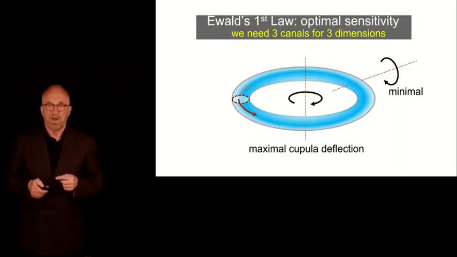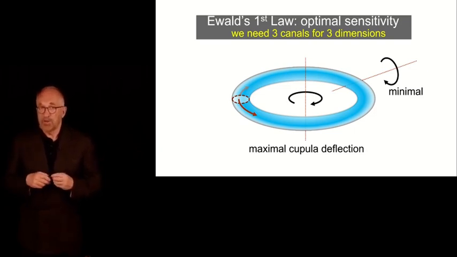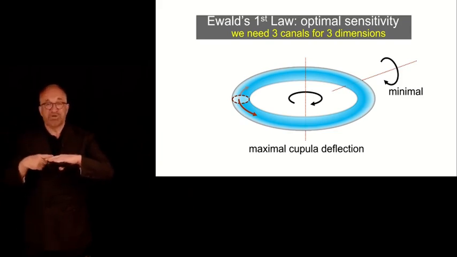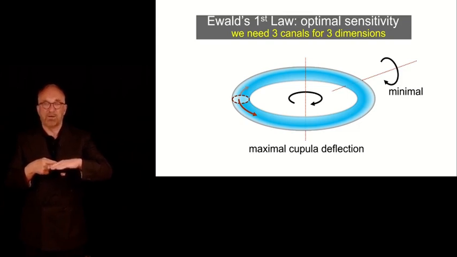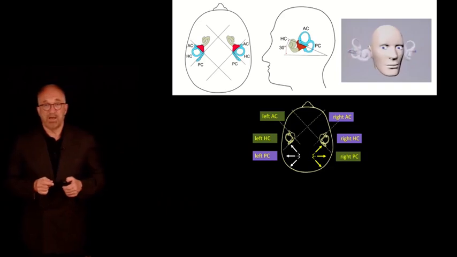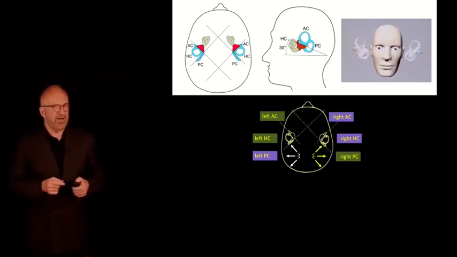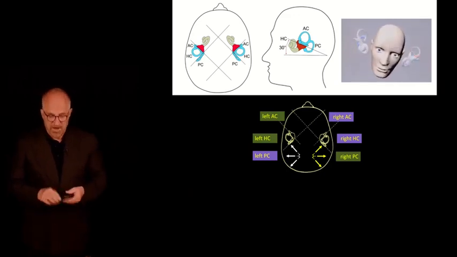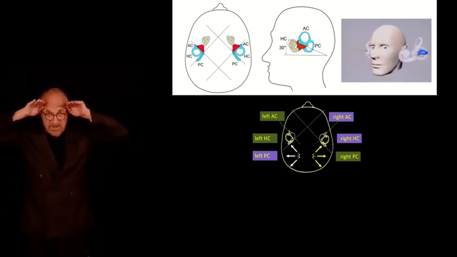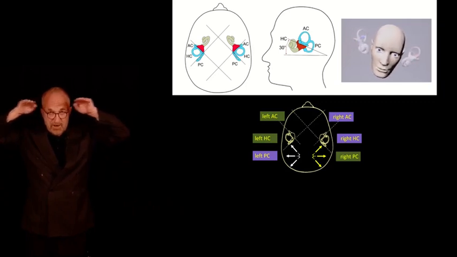So a lot of signal processing of the signals of the utriculus, saccules and the canals, as we have seen now. Now, according to the first law of Ewald, the cupula is maximally deflected when you rotate around an axis that is orthogonal to the plane of the canal, and not so much when you rotate around an axis in the plane of the canal. So for 3 dimensions, you really need 3 canals, and that is what you see here. And when you rotate to the right and to the left, you stimulate the different canals. Now, they are oriented in this way. So you have the horizontal canals, like this, a little bit tilted, and they are complementary.